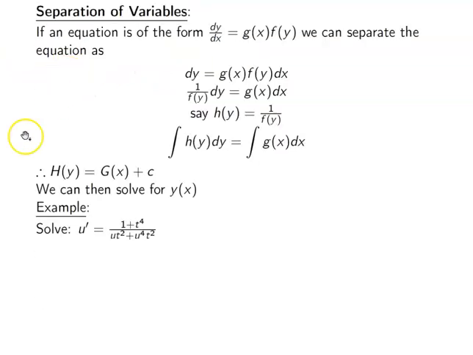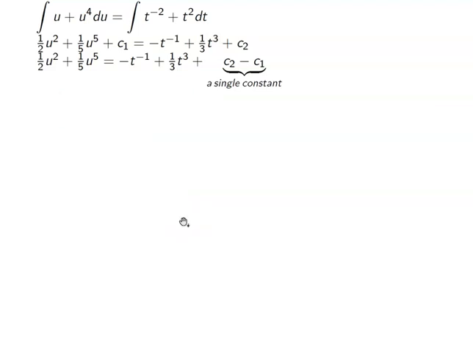Okay, remember what we're looking for, okay? I have u prime equals something. So ideally, my solution will be u equals some function, okay? So my goal here is to solve for u, okay? So I want to isolate u and get everything on the other side. However, I can't do that because there's no way to get u alone, right? This is 1/2 u squared, 1/5 u to the fifth. Even if I factor the common factor of u squared out, I still have some u stuff on the inside. There's no way for me to just say u equals some function of t. Okay, there always has to be more than one u present in order for that to happen.